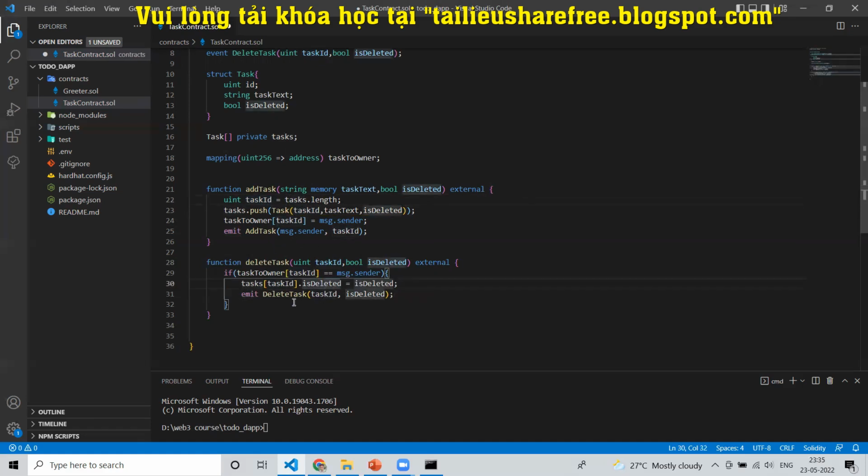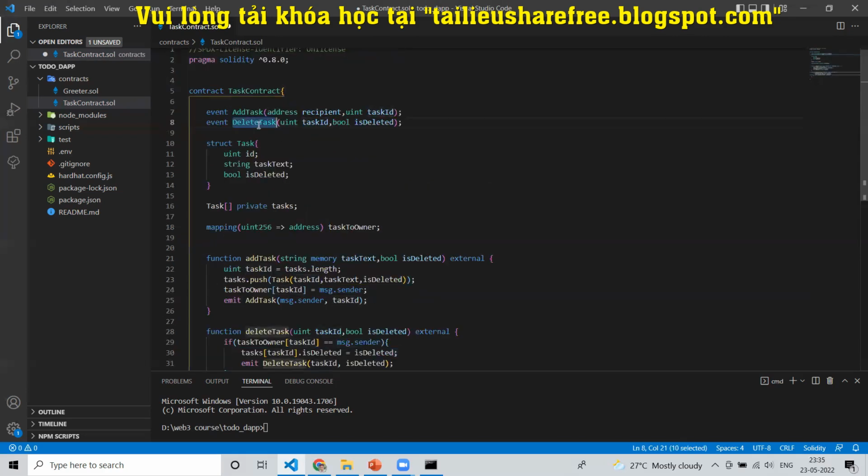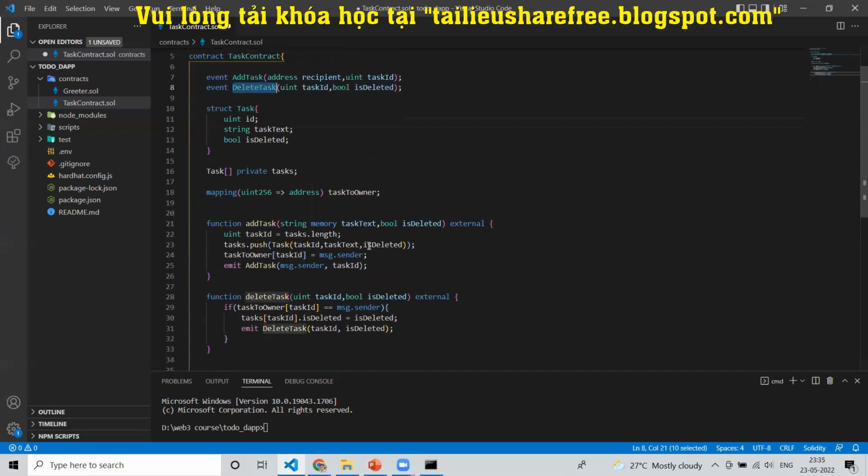So we will simply write tasks[taskId].isDeleted equal to this isDeleted, whatever we are sending, and which will also definitely be true. And then simply we are emitting this DeleteTask event.